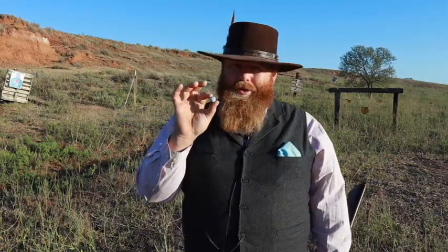Now, the reason we're doing this is because we have a lot of 69 caliber round balls laying around, have molds and everything, because we shoot a lot of military style flintlocks such as the Brown Bess, things like that. And a lot of people have always told us you wouldn't want to use a round ball instead of a slug because you want the extra weight of the 12 gauge slug.